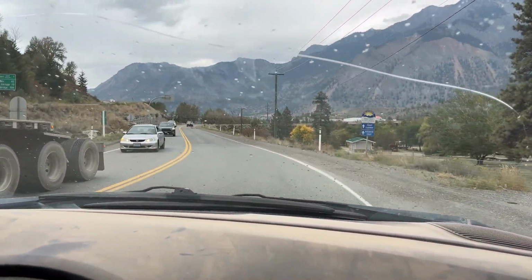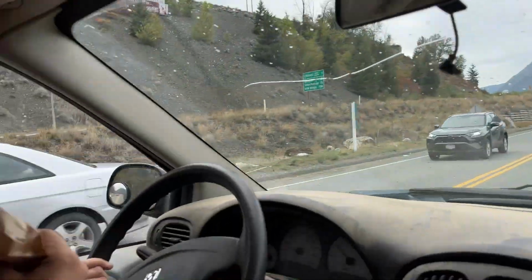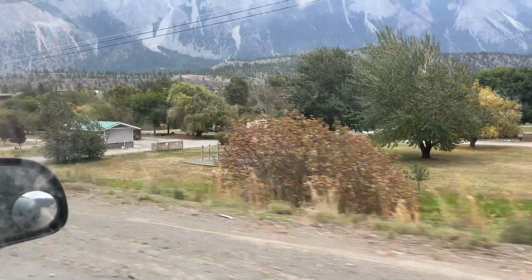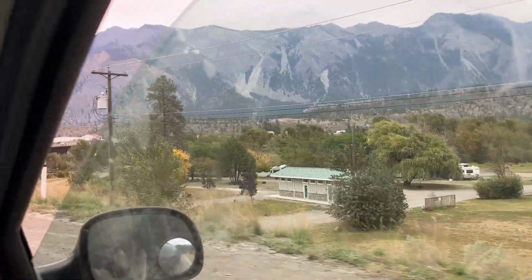So we are gonna get going here. And at 8 and 10% grades, it's kind of hard to not use brakes. Yeah, we need to use the brakes. So very cool place. We'll definitely be back here because it doesn't take too much to get out here.